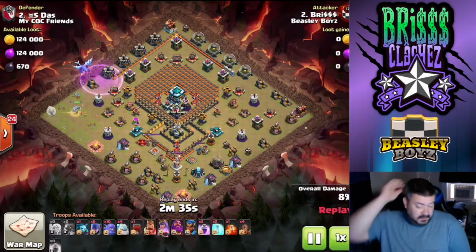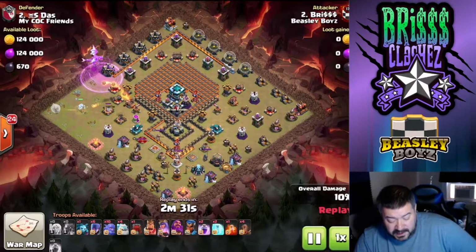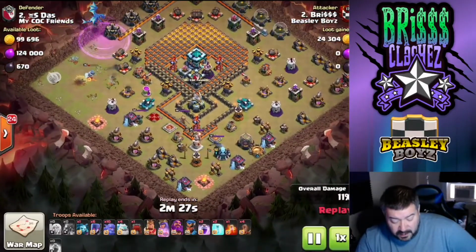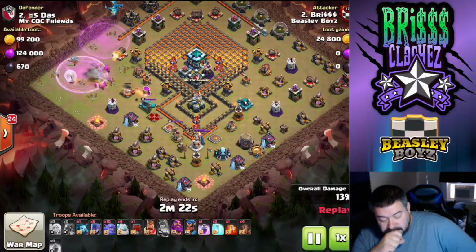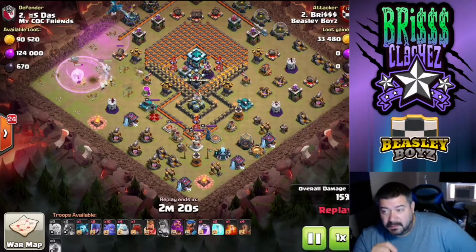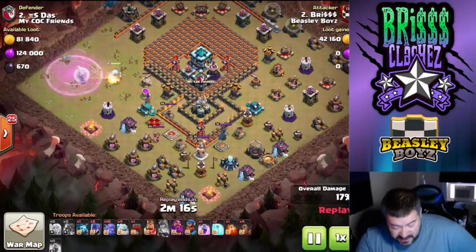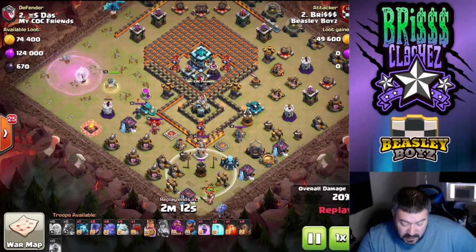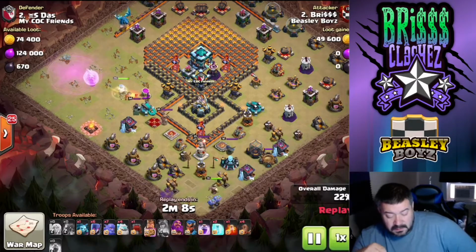Already in progress. The Queen is doing her job, and you see the E-Dragon doing its job as well, but you notice I haven't dropped my king yet. And that was the problem with this attack. I did not drop my queen yet, my king yet, to start clearing these buildings out here. These buildings here should have been gone already. You see what I'm saying?